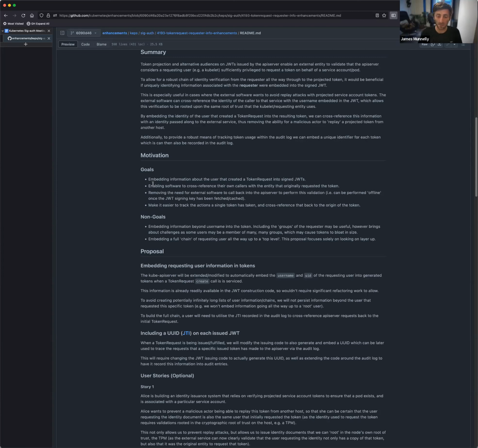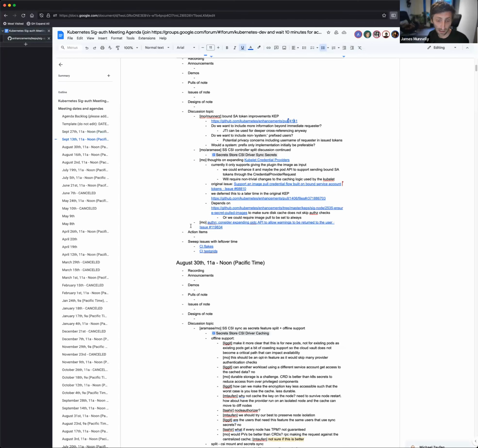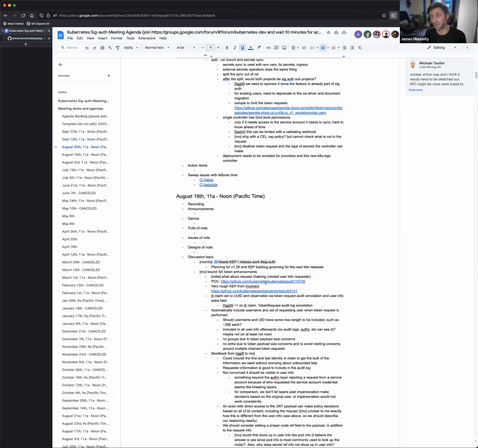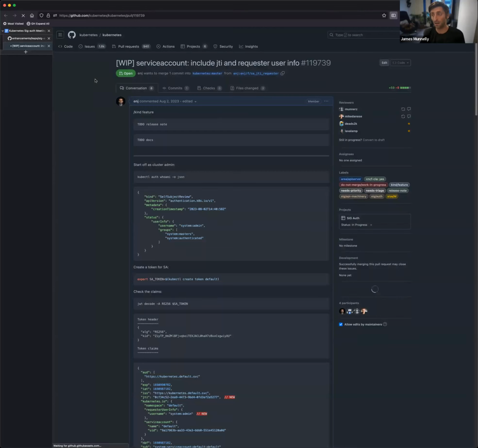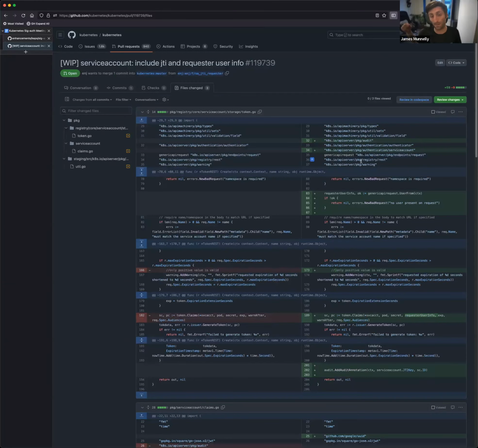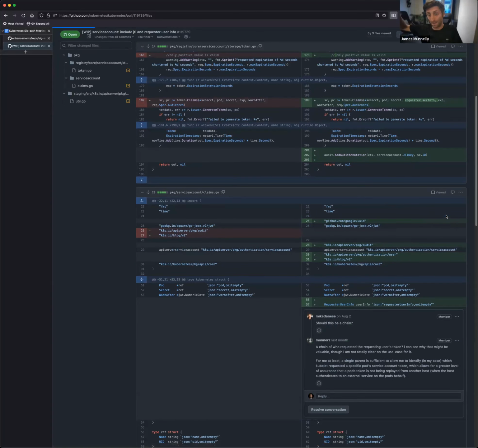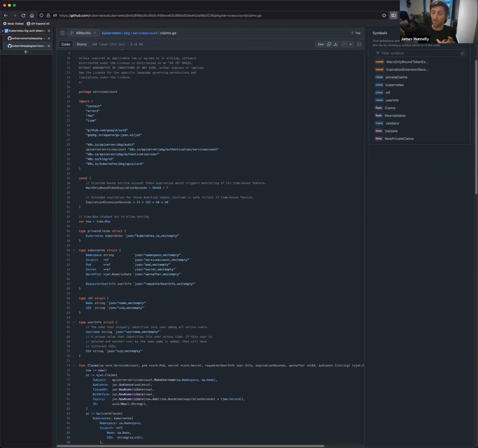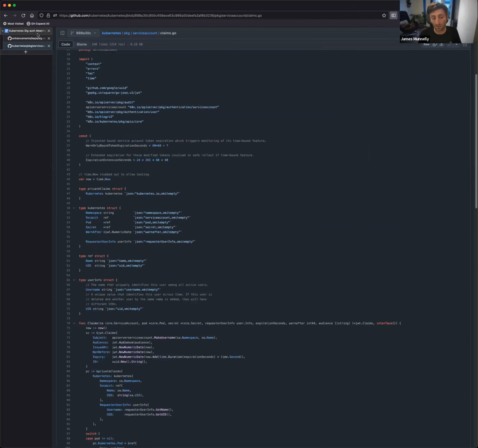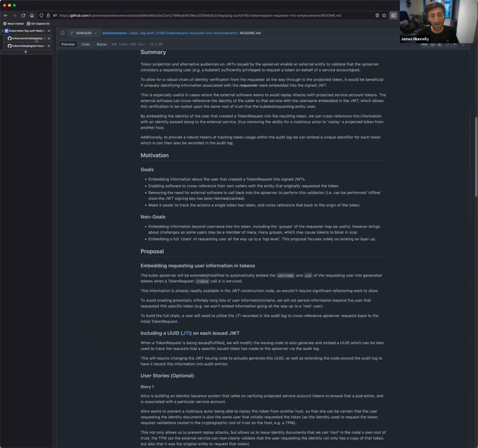So yeah, I've added a couple of user stories for it, as well as some of the goals. My big specific use case myself is user story 1 here. So talking about being able to cross-reference requesting a token in a service account token presented to us by something running on a node, alongside the kubelet. We're then able to cross-reference that token to see that it was requested by that particular kubelet that is also authenticating to us. And so by being able to do that cross-referencing, we're able to anchor a trust root in the actual node's identity without having to call into the API server to see if the pod is actually meant to be running on the particular host that's connecting to this external service.